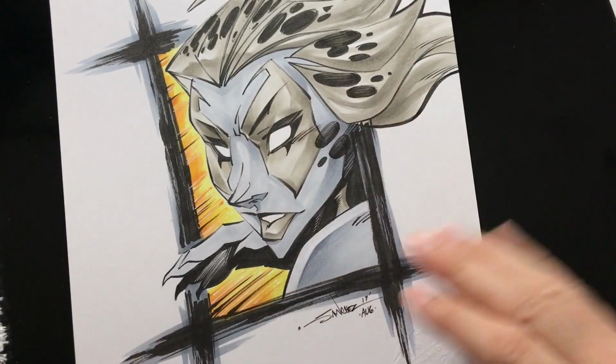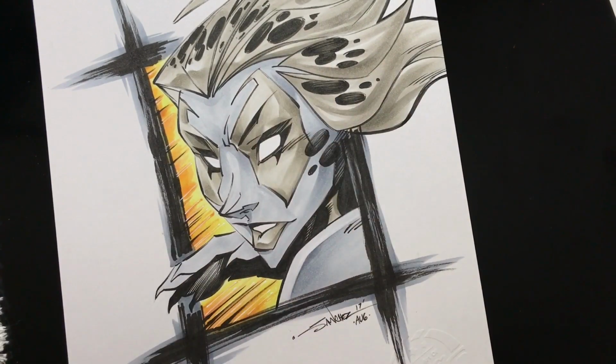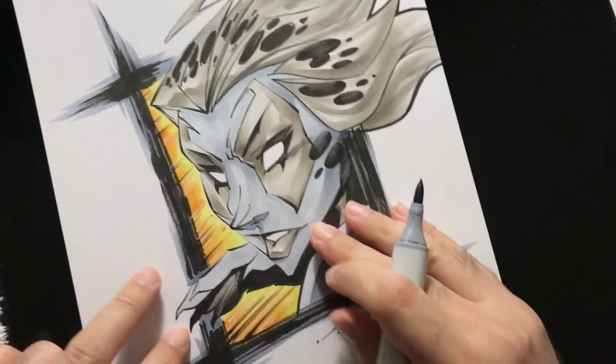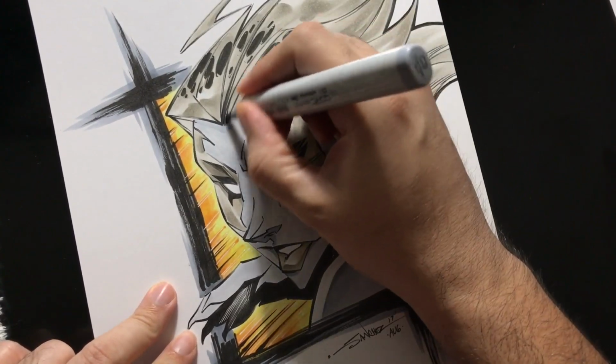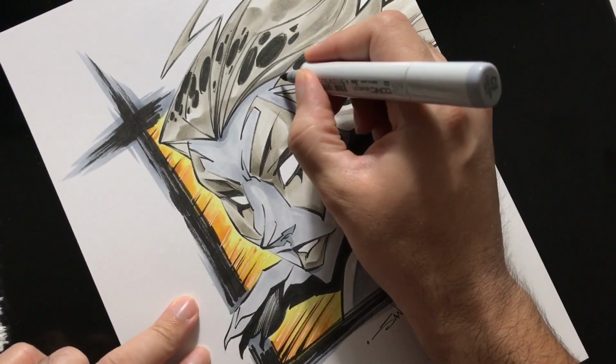And then if I need to leave it like that, then I leave it like that, because I don't really want to add too many dark spots around her face. I'm using a C3. The base is a C2. So a C3 just gives me a hair darker than what I want.